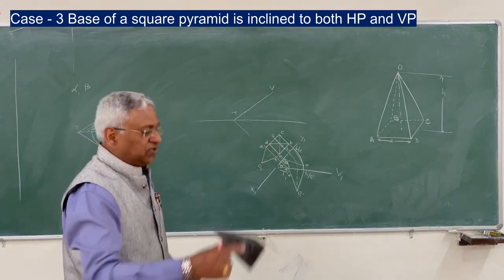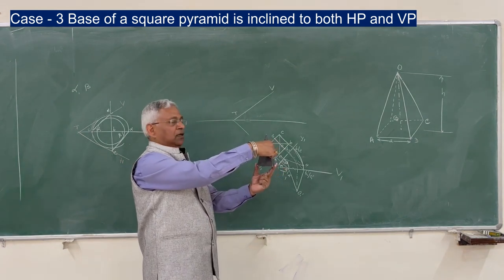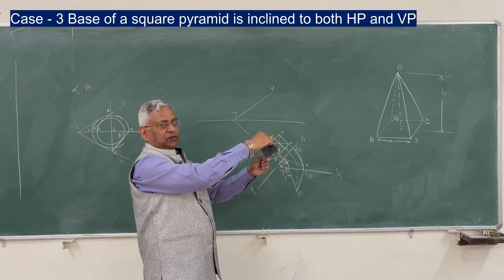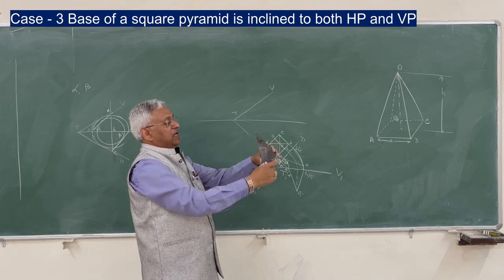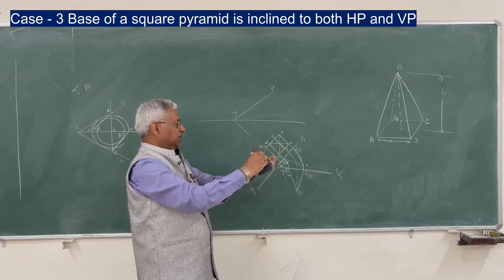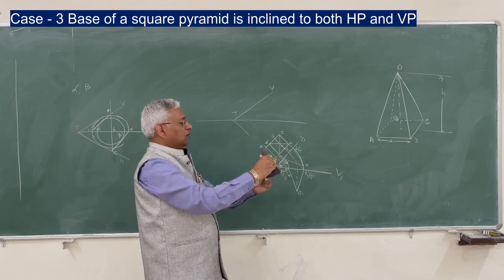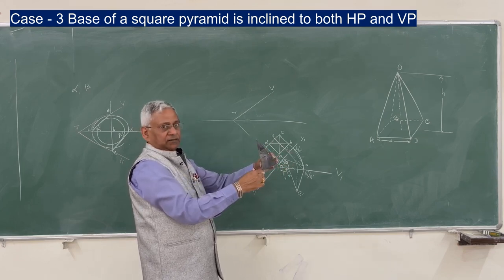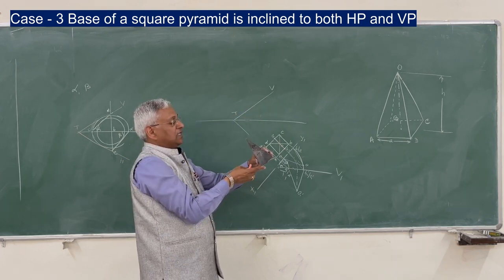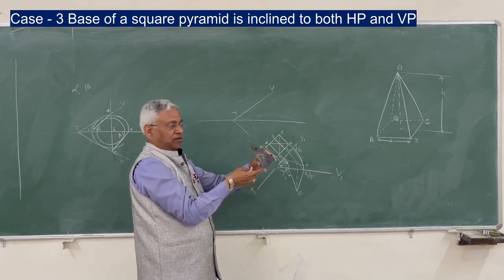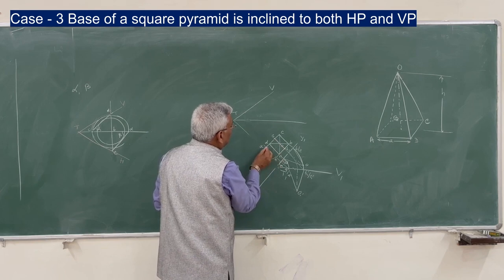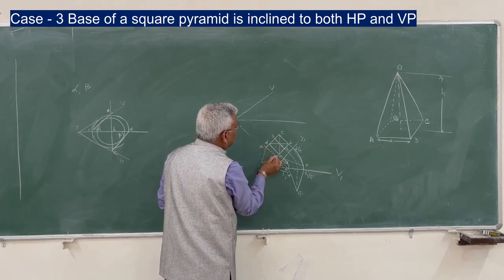Now, see this one. Initially, what did we do? You place the solid in the horizontal plane so that this edge is parallel to ground line. Now, you move to this position. Okay? Now, this is A, B, C, D. AB is near to ground line. But when you tilt this base and you look from the top for the plan, this edge will not be visible to the observer, and that is AB, this edge. So AB is dotted.